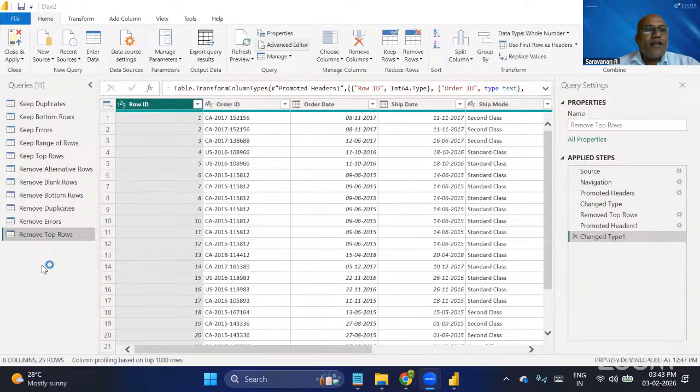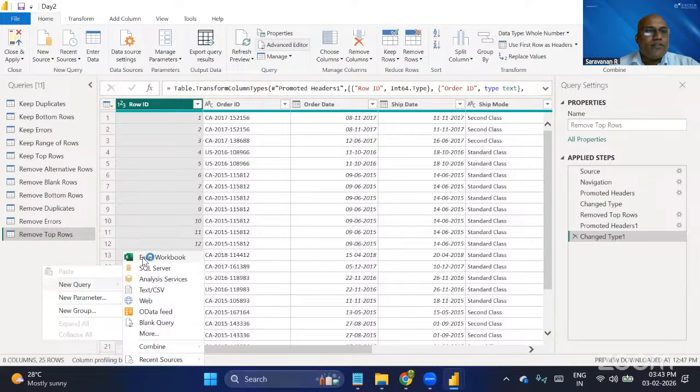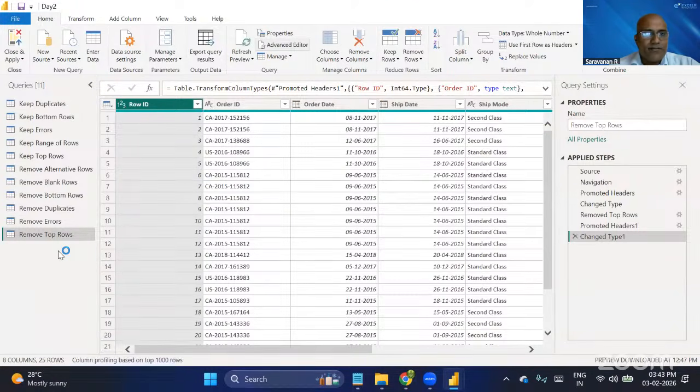So what I can do, I have two options. I can right click here, click on new query. I can go for Excel workbook. This is one option. Okay, do remember, or you can write it down, or you can go through the video again. If you have any question, please ask me again. As you will be advising your students too, practice makes us perfect, right?